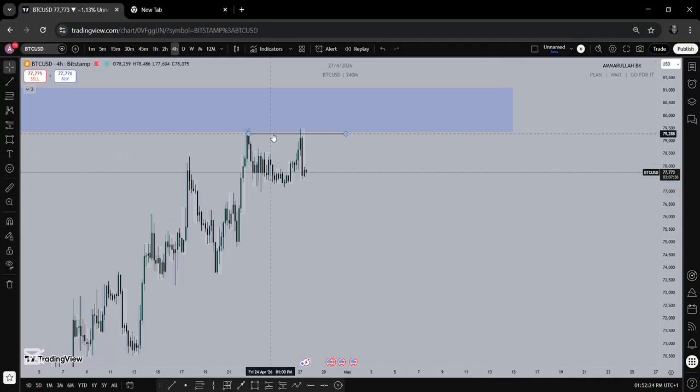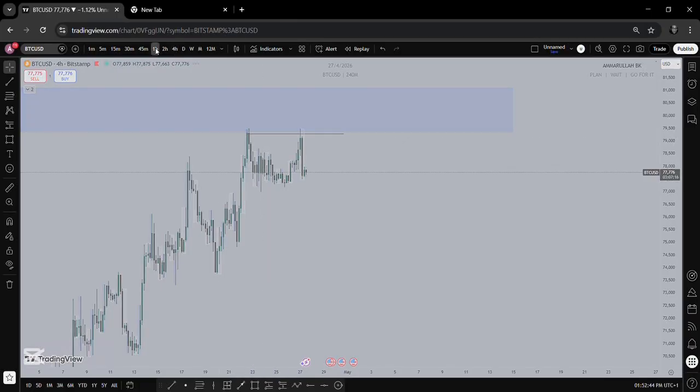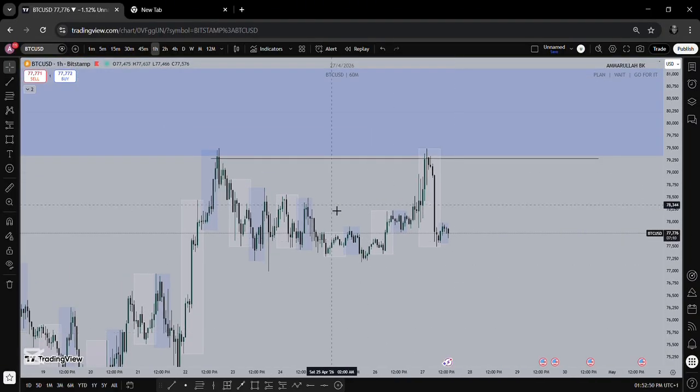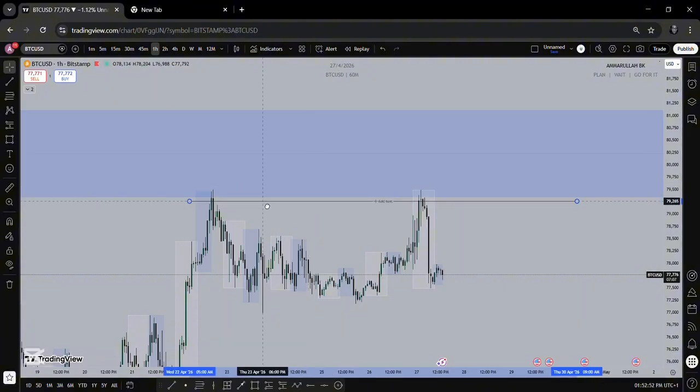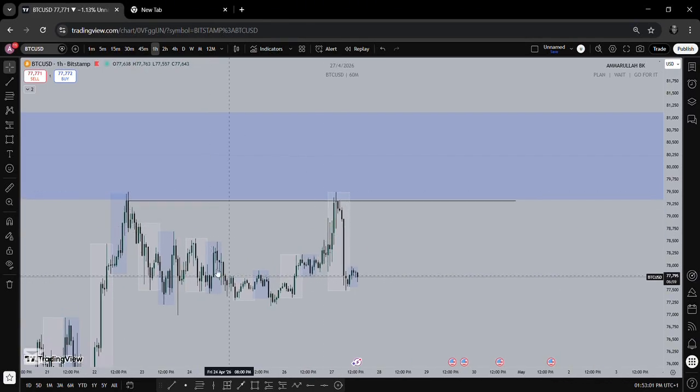All right. So on this 4-hour time frame, this is the first candle that rejected from the higher time frame level. Then this is the second candle that came there and respected and reacted to that particular rejection block, right? Let's still go down to lower time frame. You can see even on this lower time frame there is still that particular rejection level, right? And the market came back and reacted to that.